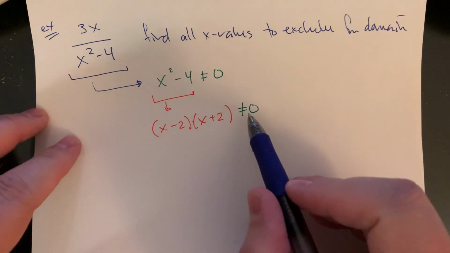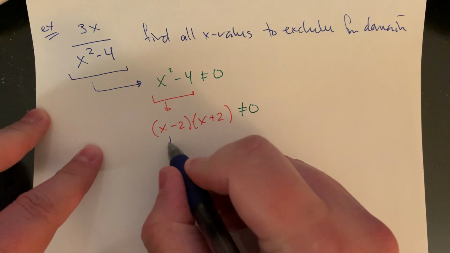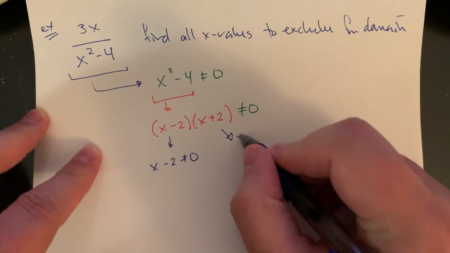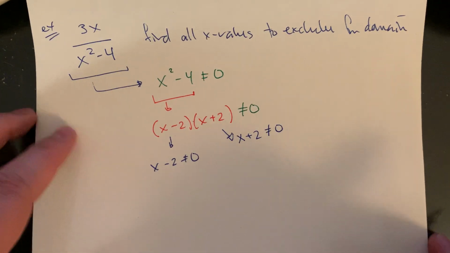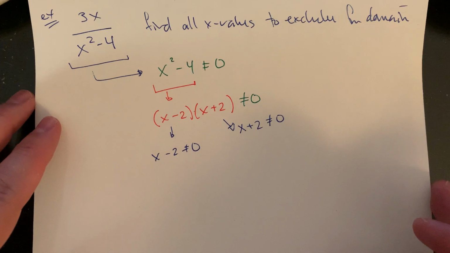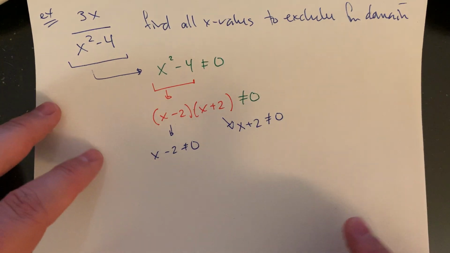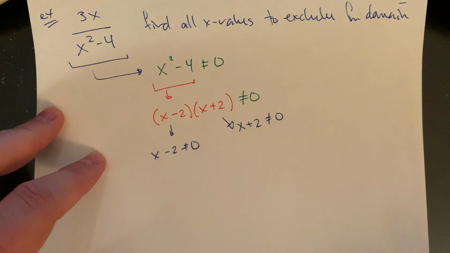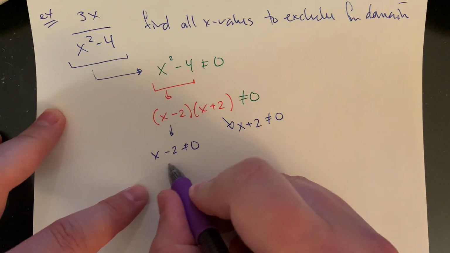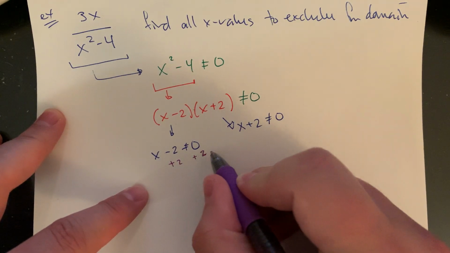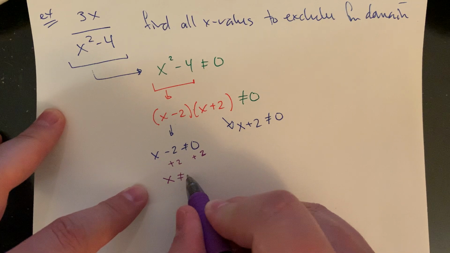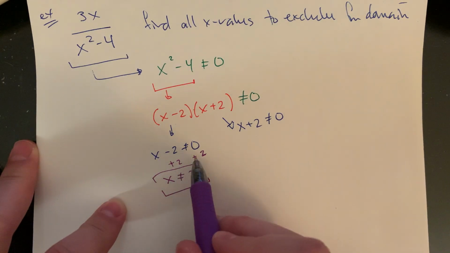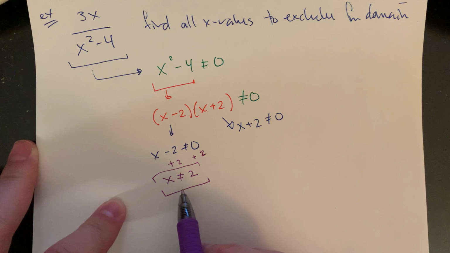So the only way for this to hit 0 would be to either have x minus 2 hit 0 or have x plus 2 hit 0. Or in this case, because our non-equations, these unequations, have x minus 2 not be 0, have x plus 2 not be 0. We're doing triple negatives or something now. The whole idea with both of these cases is individually, these will get us 2 pretty quick restrictions. So x minus 2 cannot be 0. If you add the 2 to both sides, that means that the x can't be 2.